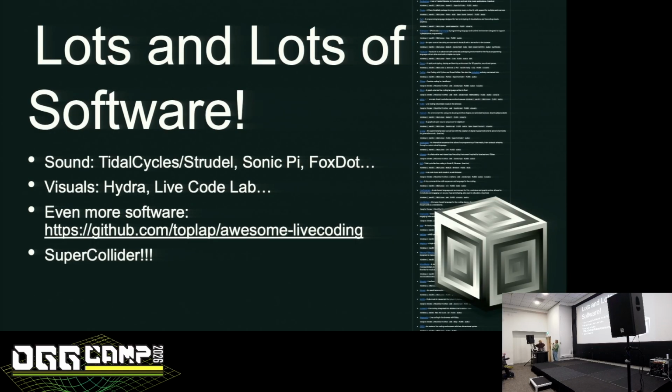But one of the things you might be able to tell from that slightly chaotic performance involving many people is that live coding isn't really a genre or a specific way of doing things, and it's also not particularly connected to one type of software. There are lots and lots of different types of software that people use to do live coding. There's a website where you can see some of these things, and you might choose different software depending on what you're doing.